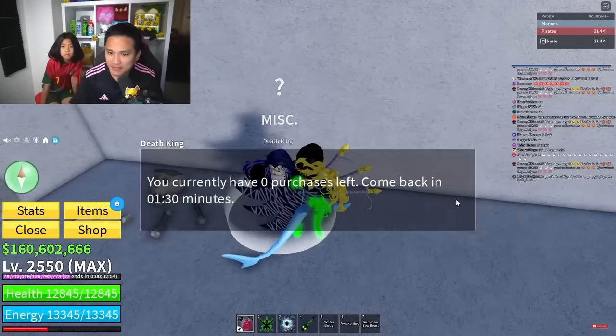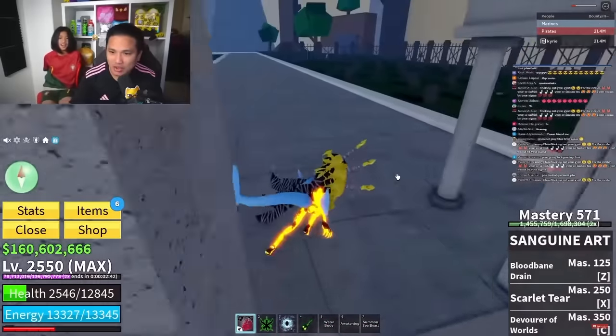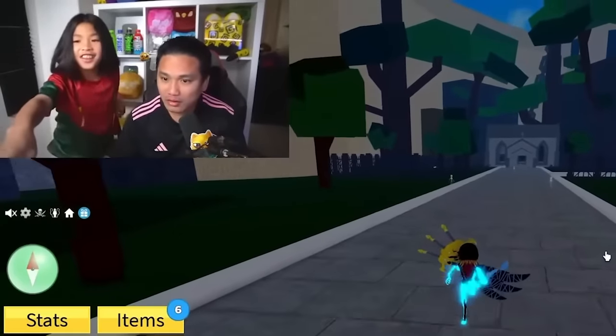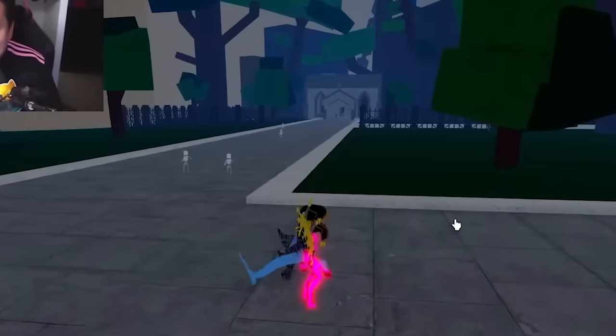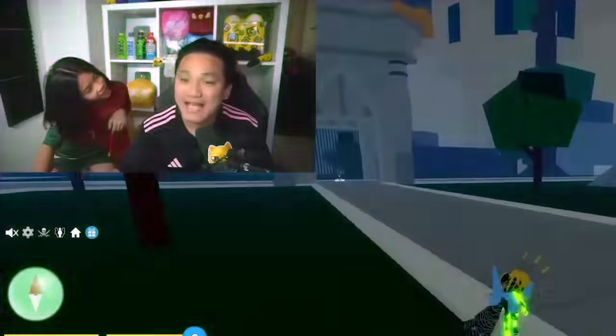Can I change my stats? Oh my god, they can't. Oh my god, you see that damage on me? Oh wait, that's the curse. All of the enemies go for me. Yeah, they all attack. Look at them. Oh my god, that's the curse. They're all attacking me. That might be good for grinding. It's actually good for grinding.